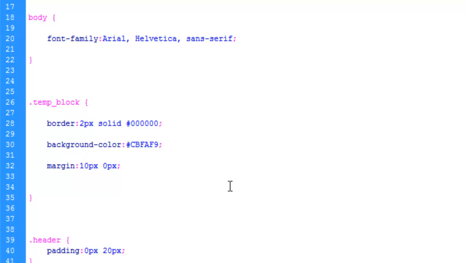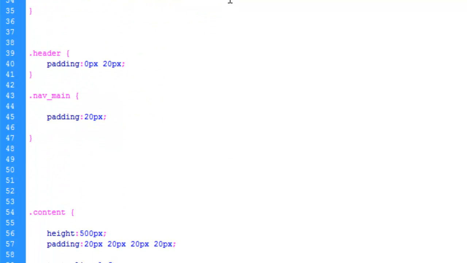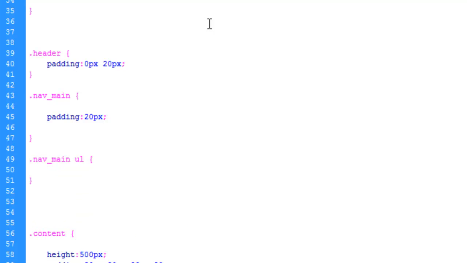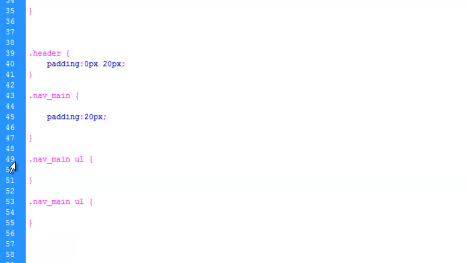we're going to give ourselves a little space, and type in nav underscore main and UL, because we want to affect the unordered list tag. We can speed some things up here because we're going to make a couple of these rules, so copy this and paste it a couple of times.